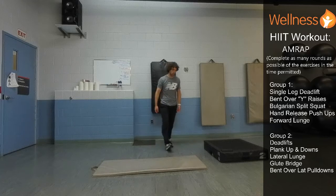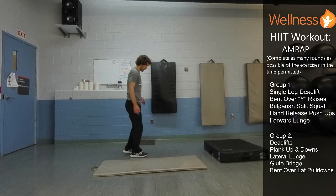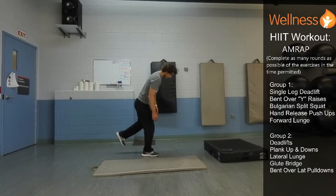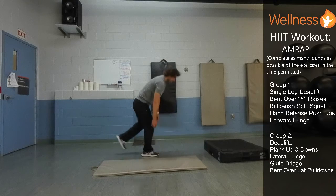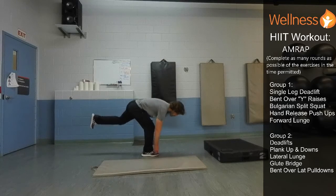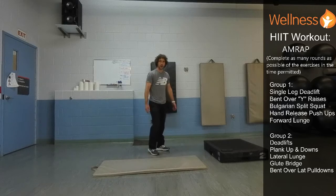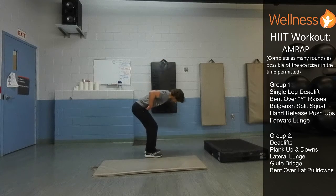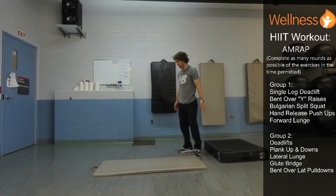And 5. Good work, good work. See where we're at here, folks. Good. So about 5 minutes, 40 seconds left. Going on our right leg, nice hinge with that single leg deadlift. Bent over wide raises, right? So hinge. 1, 2, 3, 5. Okay, Bulgarian split squat.